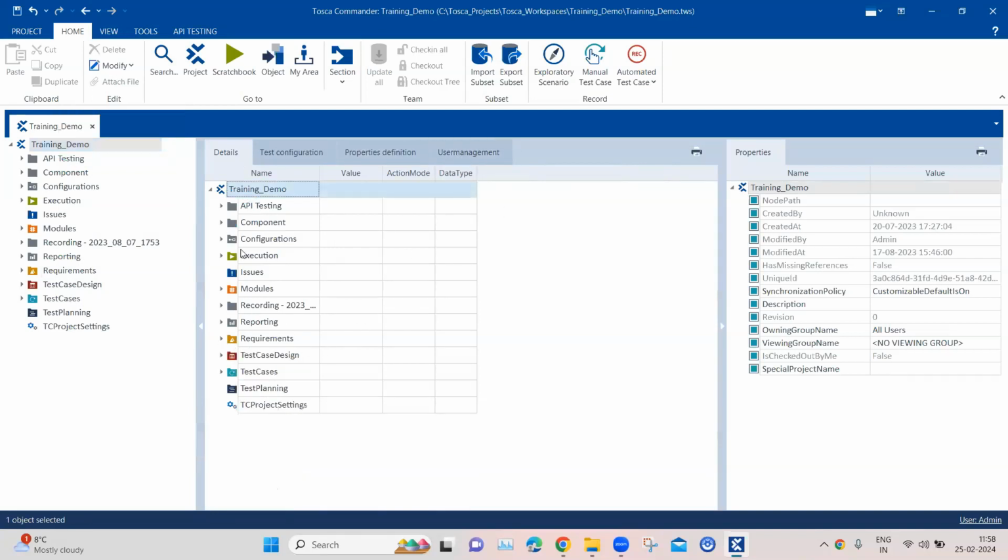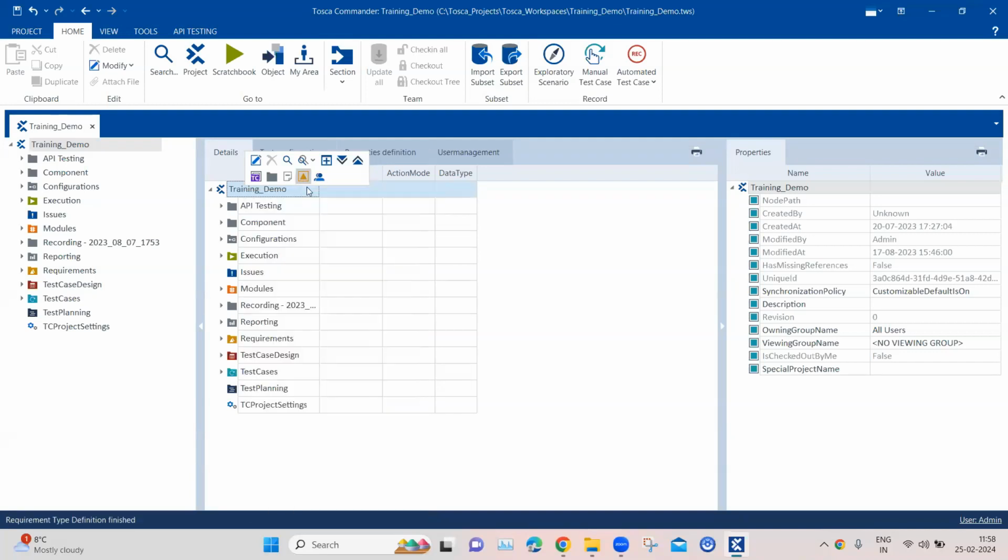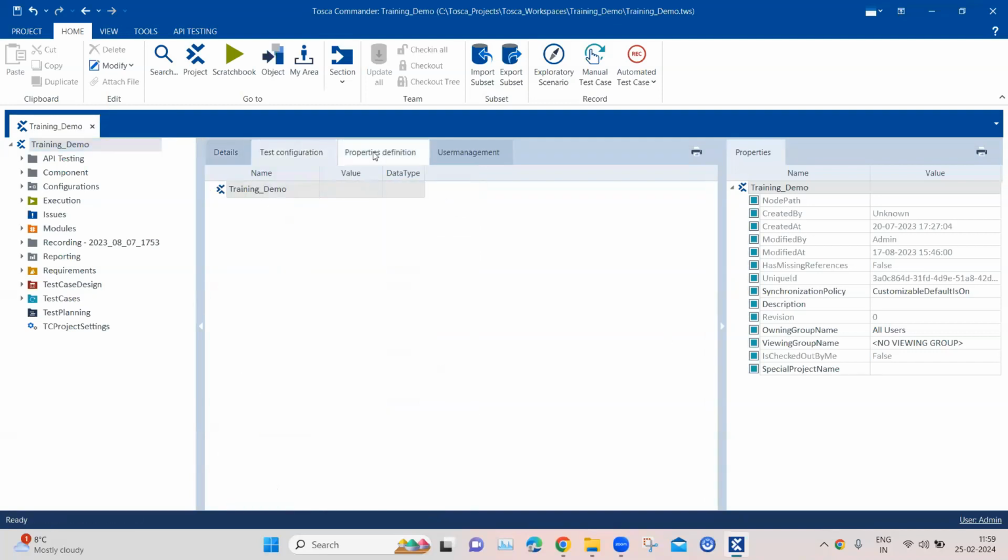and here you can right click, and you will see an option called create requirement type definition. This will add additional requirement type definitions. There is only one requirement type definition right now, which is requirement, but you can add as many as you require for your project. Just a minute.